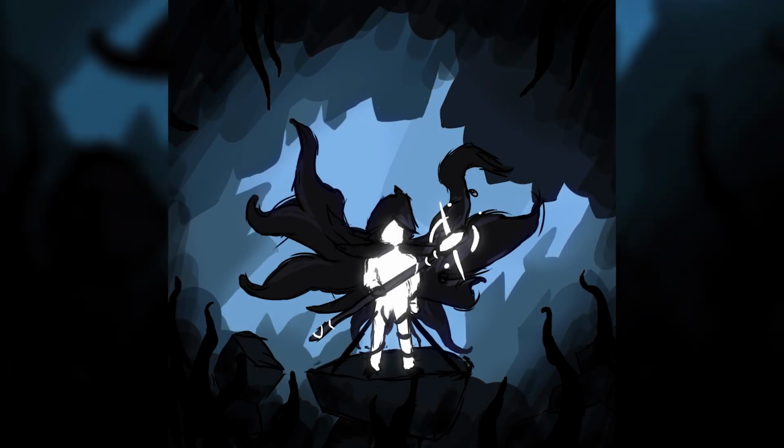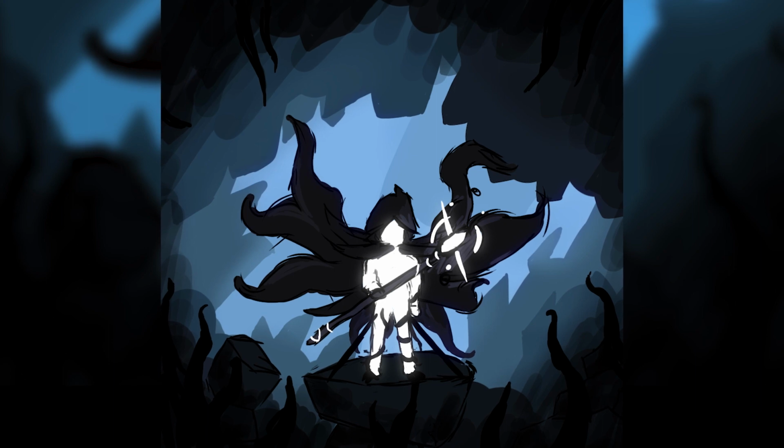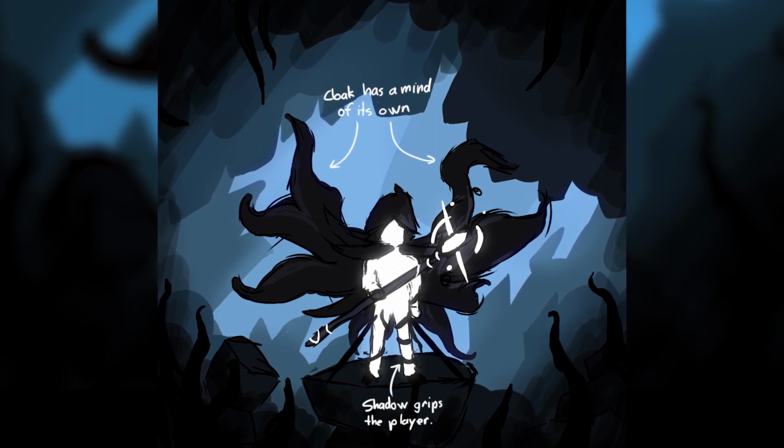The background and foreground show that the player is currently in a giant crystalline cavern. This area has a connection to the staff, since the embedded crystal is made of the same substance as the cavern walls. The second drawing was set in the same area as the first, but it showcased a very different event. The being is not in this drawing.